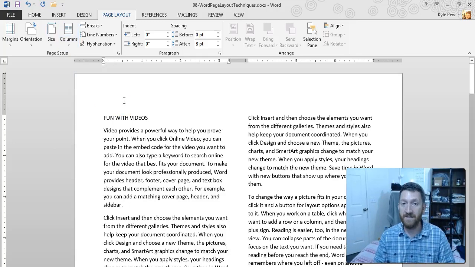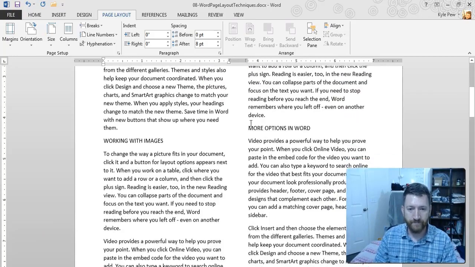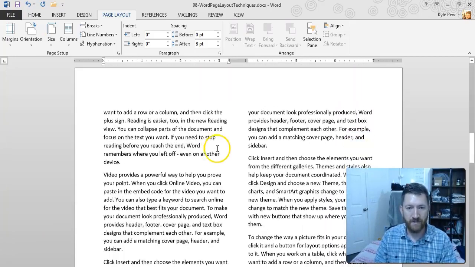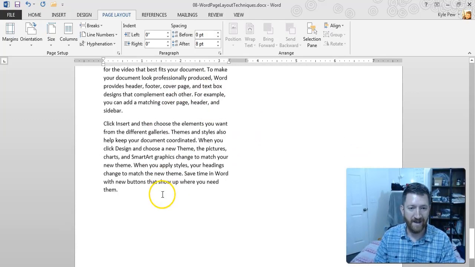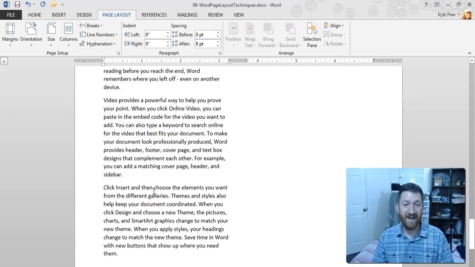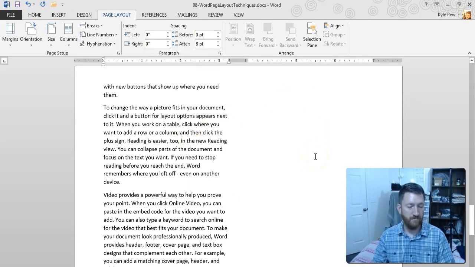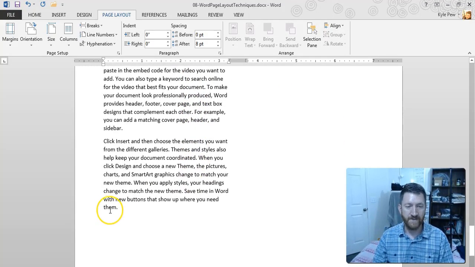And now I've taken my document, got 3 pages worth of content here, and I've broken it up across 2 columns. If I scroll through, there's my first page. Columns continue down my second page and into my third page. Third page doesn't have enough content to go into that second column. Great, no big deal. It knows to stop, but I've still got my content structured inside of columns.